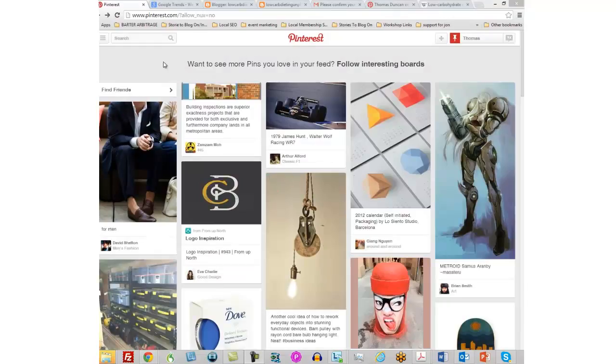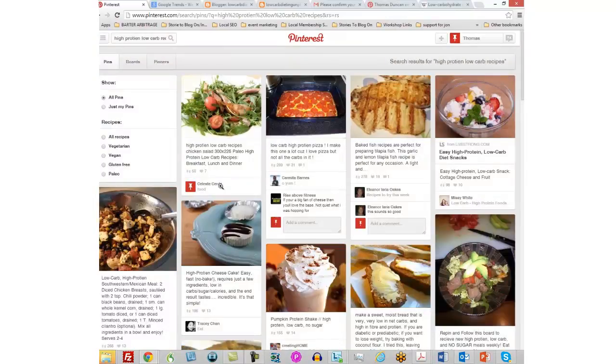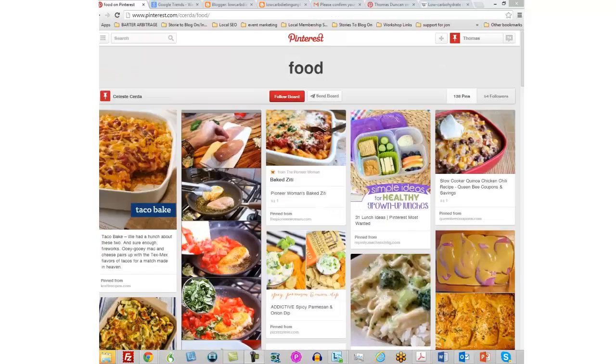So now once you have relevant images about your subject matter, what you're going to do is start looking for people who are interested in those subjects. So once again, you're going to search for your subject. Now, once Pinterest starts giving you some of these people that are interested in these things, you're going to connect with these people and start following their boards.